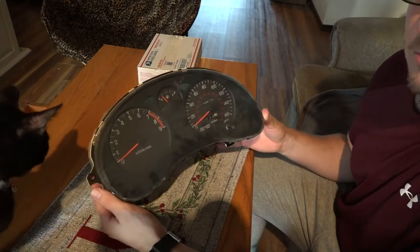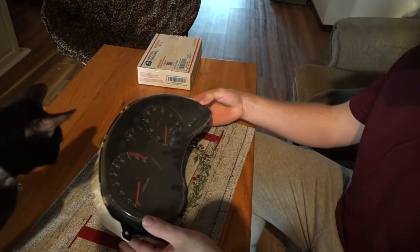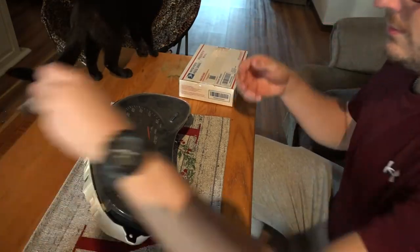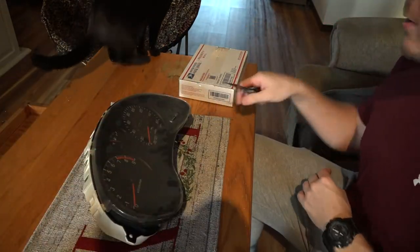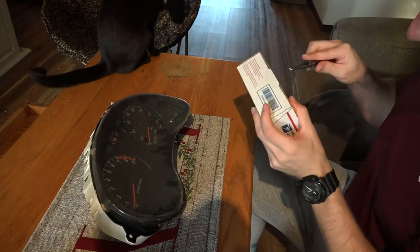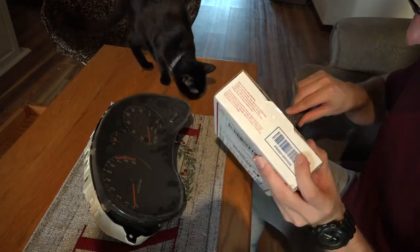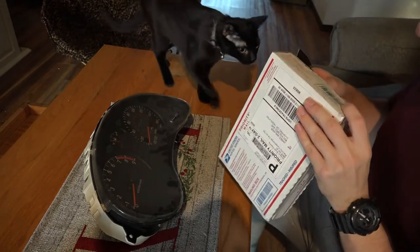But anyways, we're working on the tachometer. I've got you guys a little present right here. Some of y'all probably already know where this is going. So, let's get this box open real fast and show you guys what we're working with.